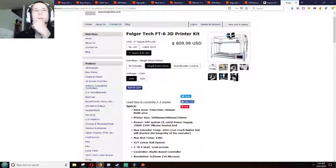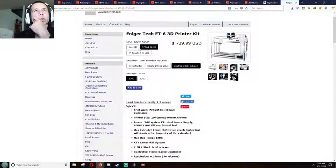So the Folger Tech printer size, if you got the FT6 with the dual Bowden and the Pi touchscreen, which I guess you could skip if you don't want it. Logically, would you do the touchscreen or no? No, screw that. I don't need that. If I already put all the right settings on my computer, I just put it on the SD, jam it in there, and fine.